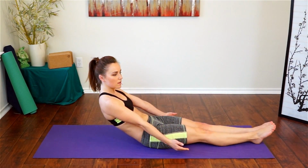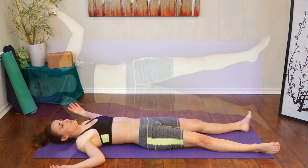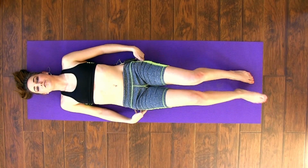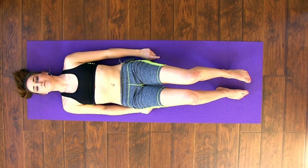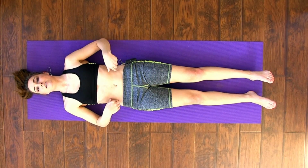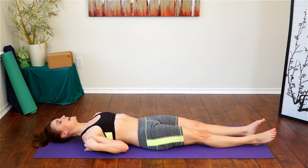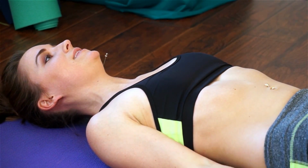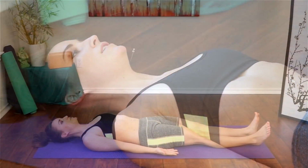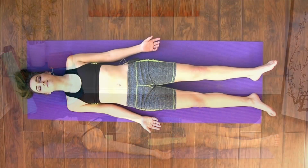Back to back. We're going to lay down. Now the proper way to get into corpse pose is not just, oh, I'm here, I'm laying down. We want to make sure that you're pressing your low back into the mat. Your tailbone is forward, extending the legs out, keeping that low back pressing down. I'm going to tuck my shoulder blades down underneath my spine. Then once I feel like I'm all in this, my back is touching, my shoulder blades are touching, then I'm going to slowly let my body release out of it.